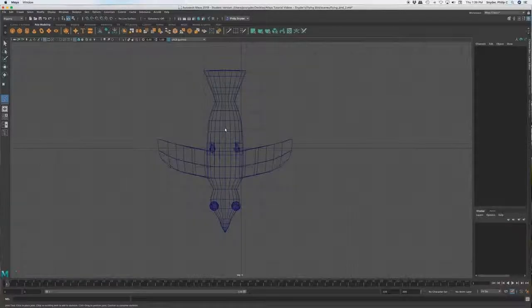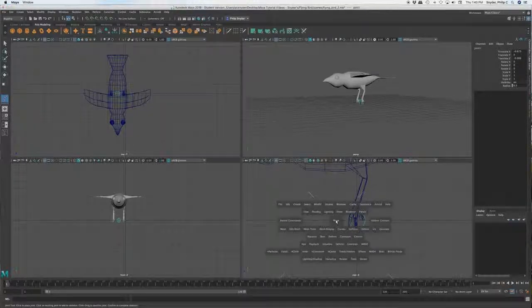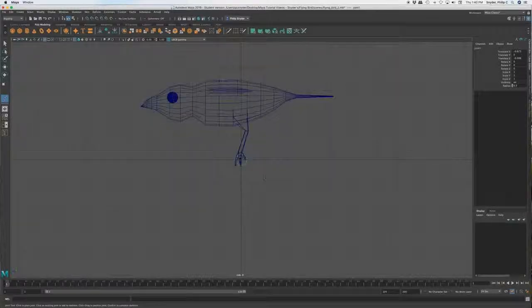All right. Now, normally in a biped, you'll start at the base of the spine and work your way out from there down the legs, up the spine, and then out to the arms and the head. And we'll do it somewhat similar to that for the bird, and we'll start here because that's between the legs and we want to go down the legs and then also up and into the wings. So that's the first one. That'll be the base joint, like the base of the spine, and then you can see it's not where it needs to be, so we'll go into the side view and move it up.